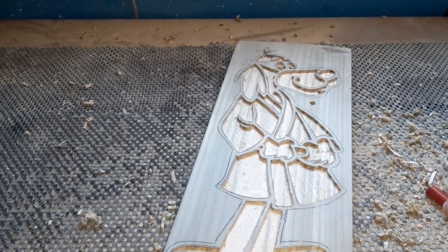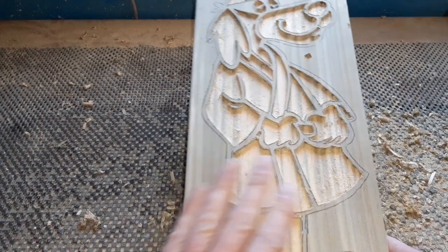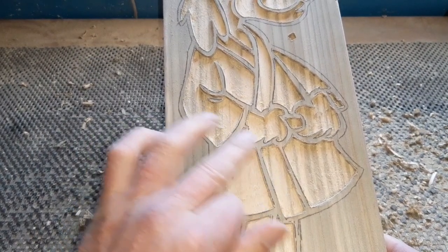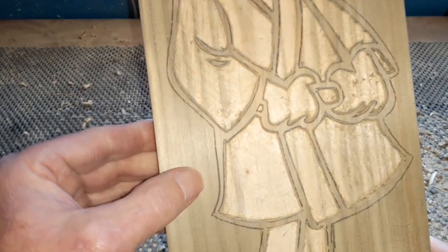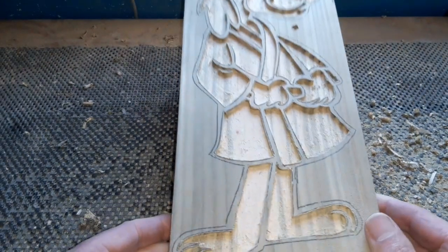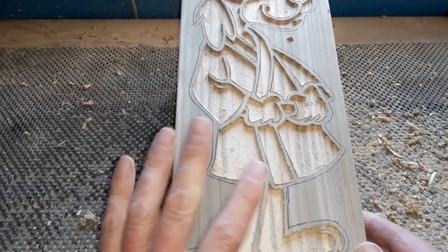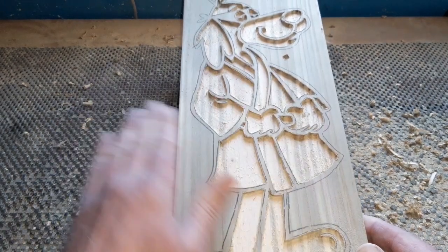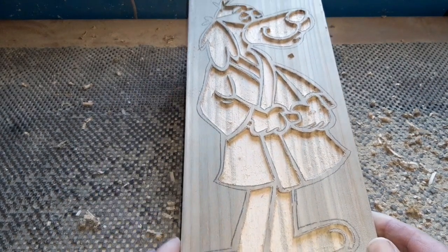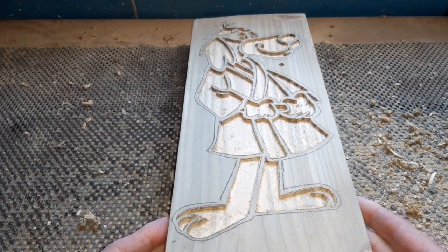Anyway, cutting out now, we're going to go on to the scroll saw and I want to cut this one out. The good thing about removing the inner sections and leaving this piece here all the way around the edge is it does give you a nice pencil line to follow. You could leave it on that wood if you wanted to, like I said, and literally just route out the back, or just paint it as it is and sand it down and leave it on there, bit of linseed oil on the back. But I'm going to cut it out. It seems to be the style of my projects on the side of the shed.